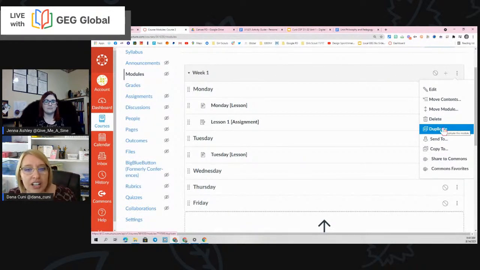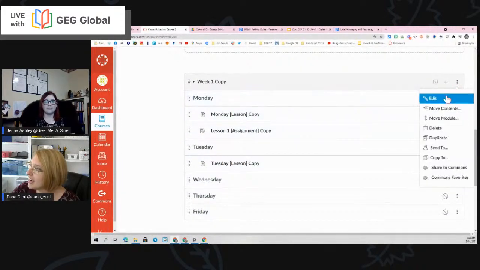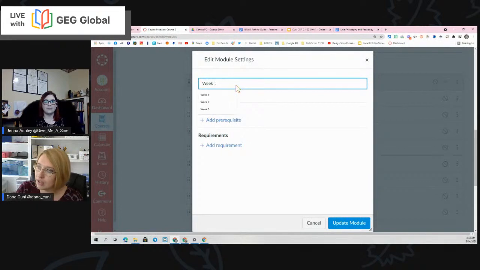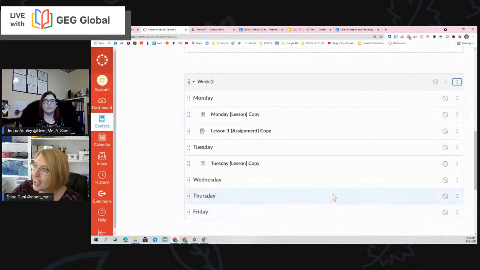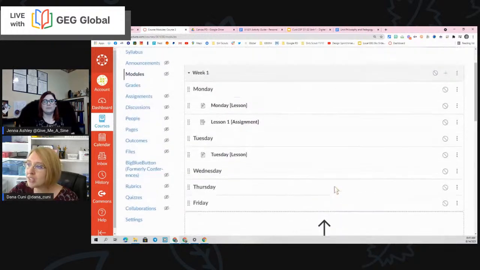And the students are going to start learning the shape and they're going to start feeling comfortable because we do the same kind of thing every week. So I'm going to duplicate it and it's down here. And we're just going to edit the name and call it week 2. And then I know there's 9 weeks in my course. So I'll just duplicate it again for week 3, week 4, week 5. I'm going to do all the way to week 9. My Canvas shell is completely done. There's nothing in it yet, but that's okay because I have the framework. It's built.